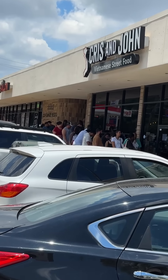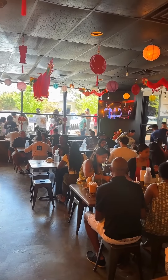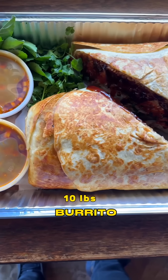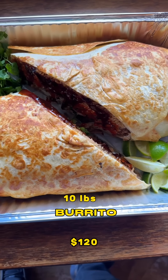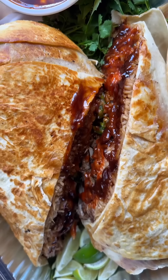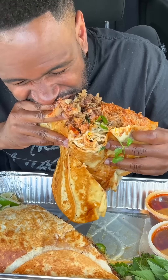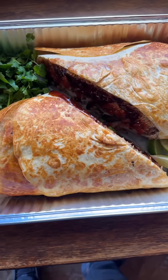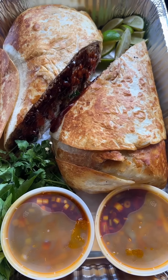The next spot, Chris and John's in Dallas, Texas. When I walked up to this place, it was already packed up the door. And when I walked in, the vibes were not on a hundred — they were on a thousand. What I mean is a humongous 10-pound stuffed, stuffed, stuffed burrito. In order to get this, you have to order about a day and a half in advance. You can get chicken or beef — they mix the chicken and the beef together, put it in the burrito, and slice it in half.